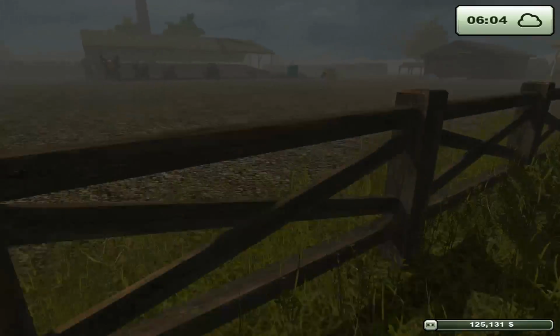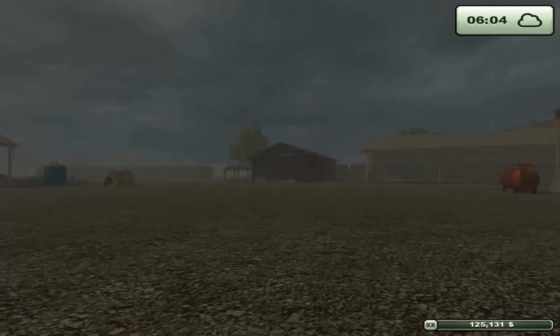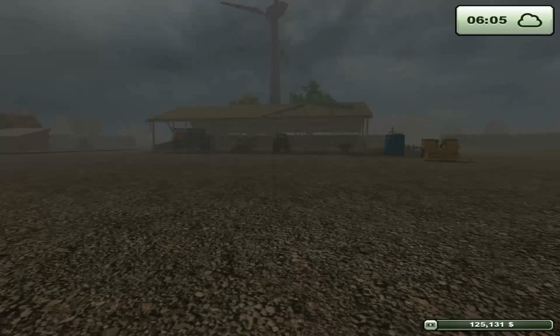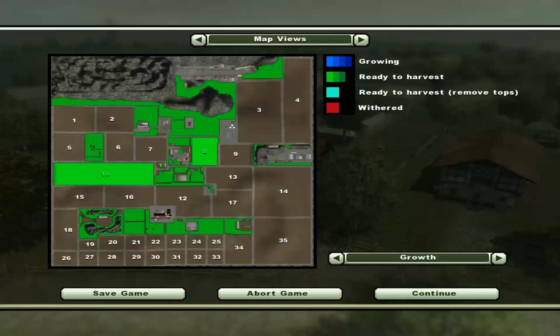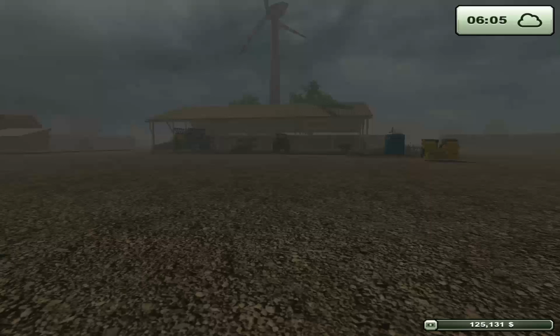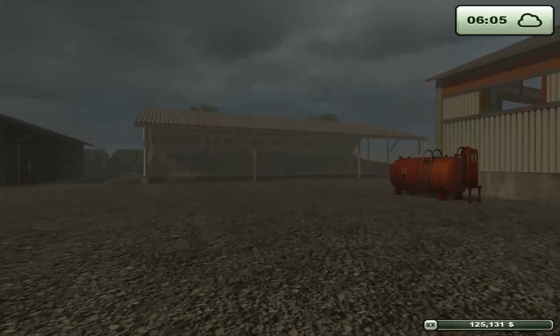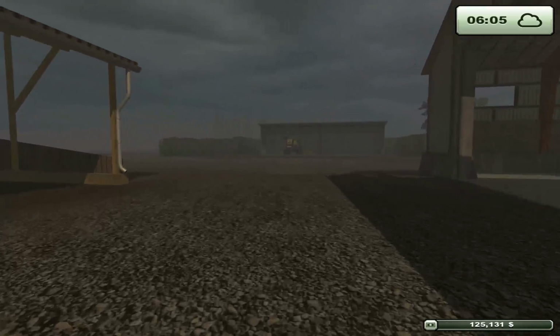It's supposed to be a cloudy day. And we need to take care of our fields because if I hit escape and go over here, both our fields are grown. Reminder, corn, wheat, cool. Alright, so we are going to start with corn because it's going to take the longest. And y'all wanted to see the corn harvest done on screen.